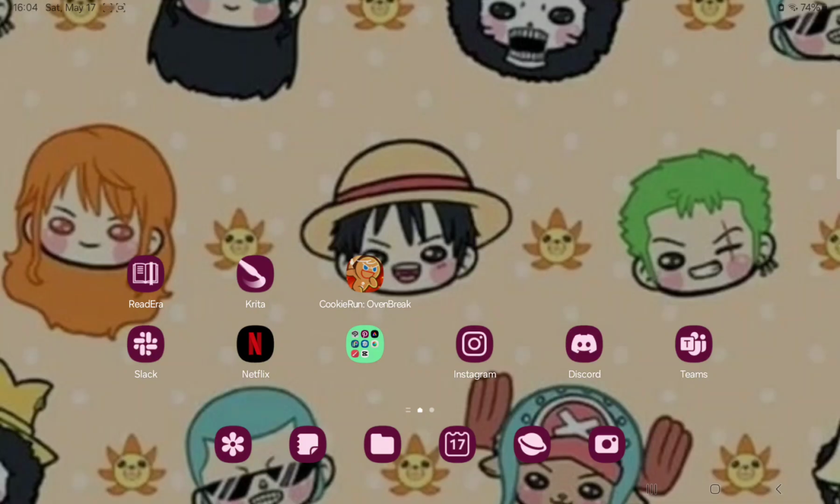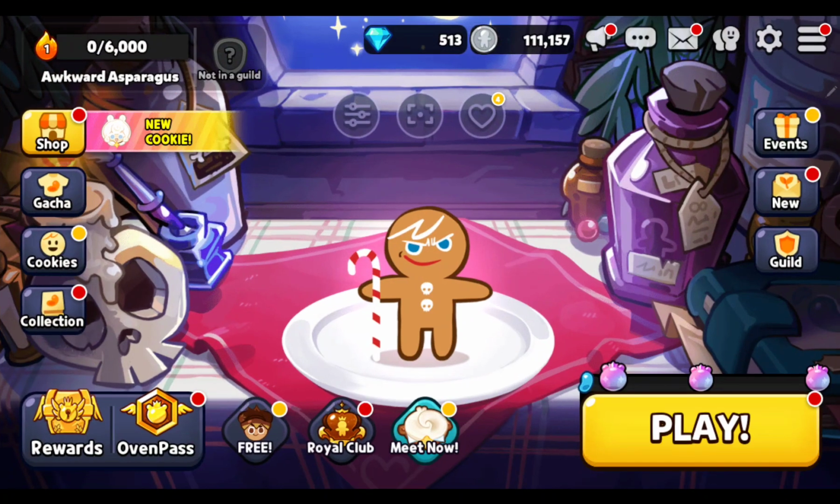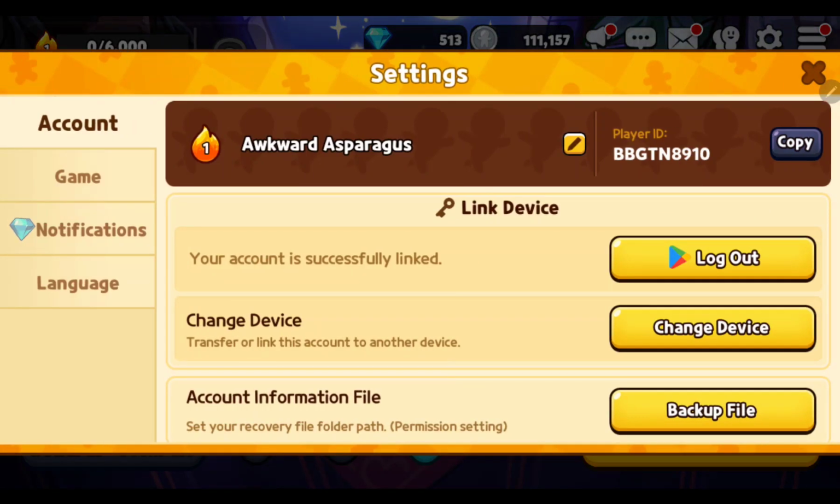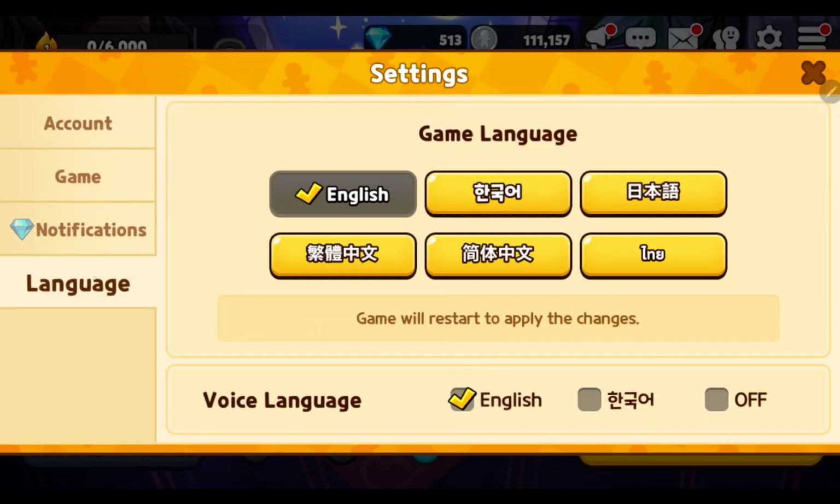First of all, open the application on your device. That's the home screen, and you can find different buttons. Go to the settings icon at the upper right corner of the screen, and on the left side of the screen go to the last button, the language, under the notifications. And in the game language section you can find Korean, Chinese, English and others, and just select one, for example the Korean, and click that, and just restart the app so you can use this selected language.